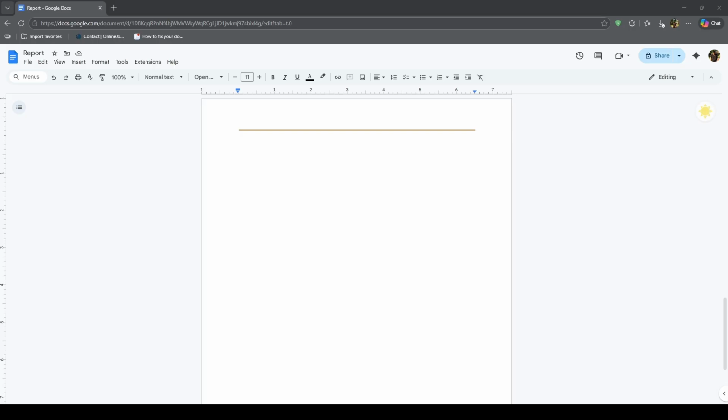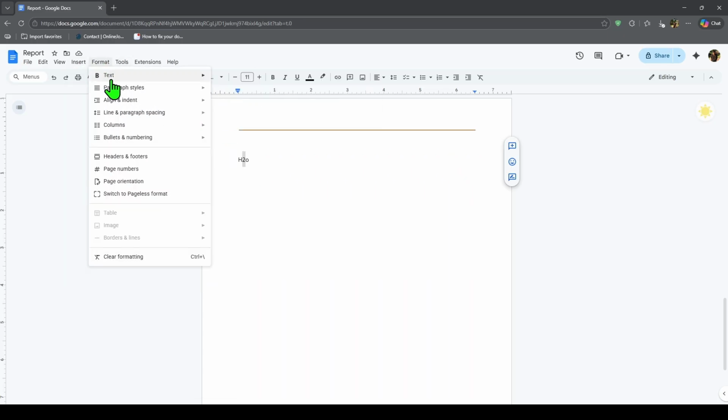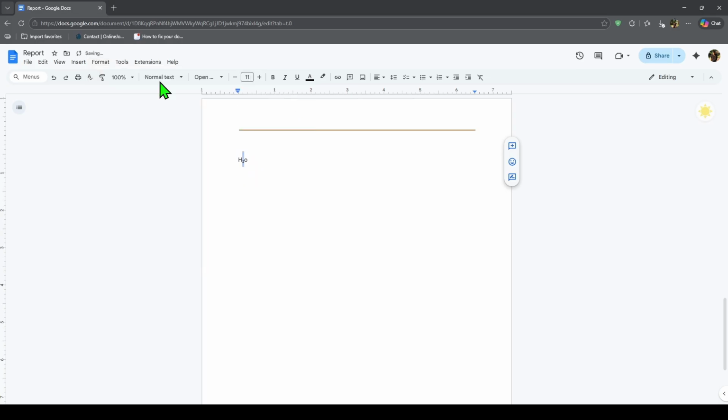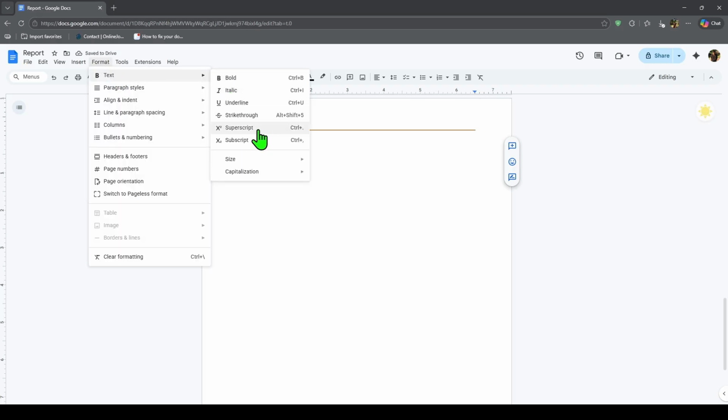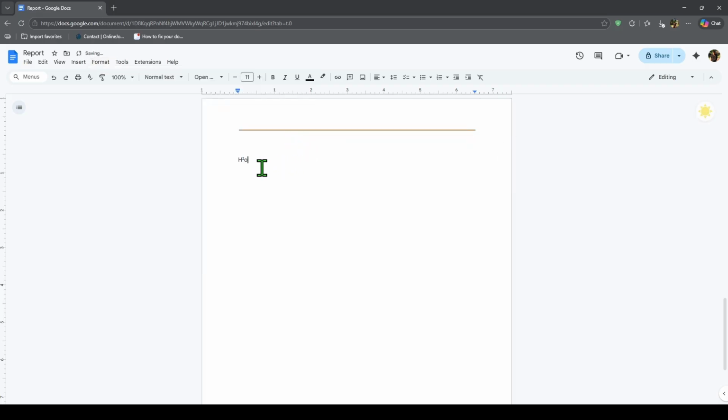And Google's keyboard shortcuts page confirms that Superscript uses Ctrl+, and Subscript uses Ctrl+, Let's start with the menu method because it's the easiest for most people. Open your Google Docs document and type your text first. Then highlight the character, number, or word you want to change. After that, go to the top menu, click Format, then Text, and choose either Superscript or Subscript. Google Docs help community guidance points to that exact menu path for applying Subscript, and the same formatting feature is available for Superscript as well.